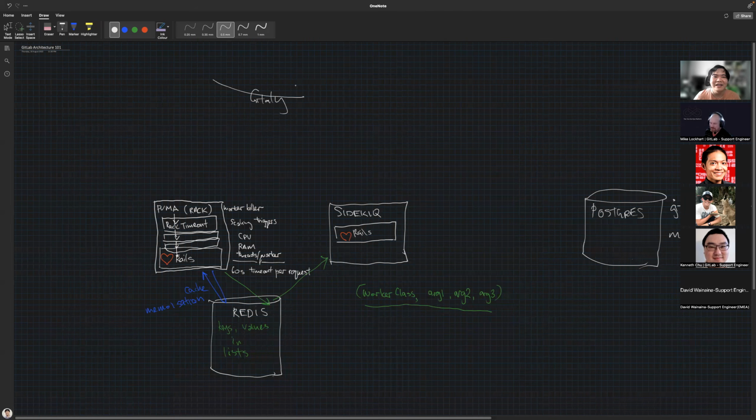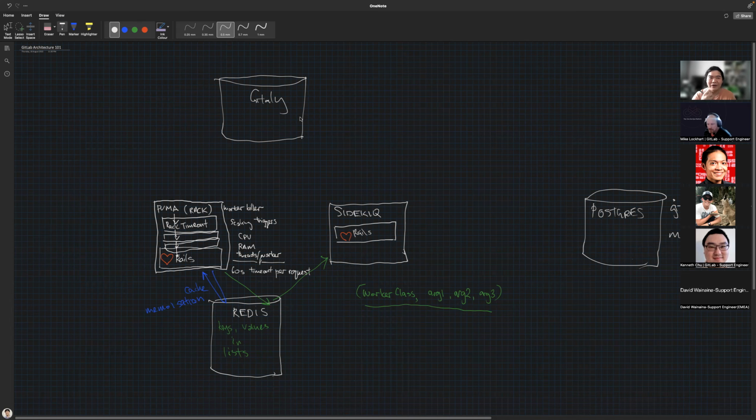Does anyone know how Gitaly actually works? In terms of how does Gitaly interact with repositories on the disk? It forks Git and actually runs Git against its bare repositories on the server. Yes, exactly.